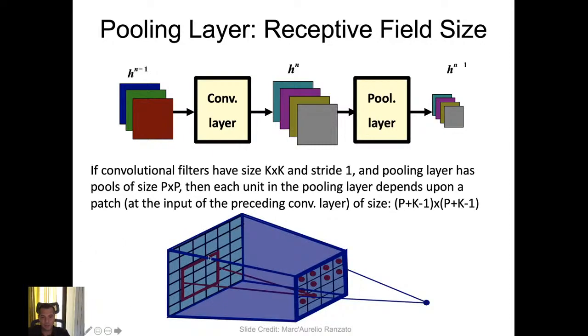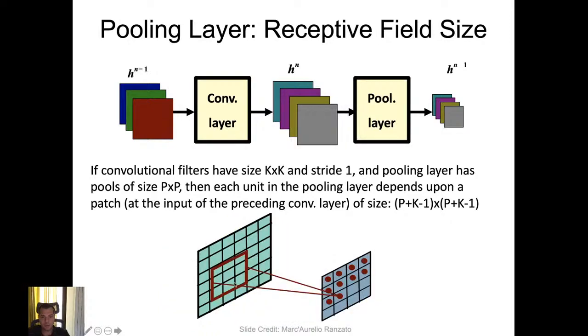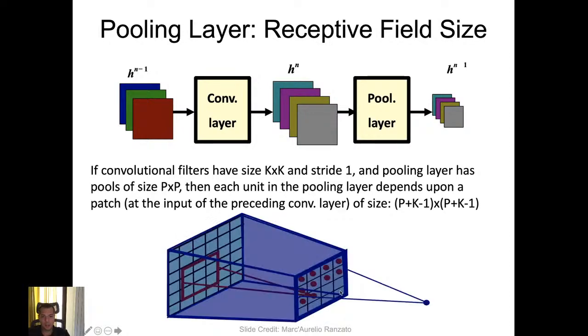So I made this observation a bit earlier. When you have, for example, a convolution operation with, let's say, 3 by 3 filters, these 3 components go to a single component here. Then you usually apply a pooling layer after a convolutional layer, and depending on the size of the pooling layer, some region of the pooling layer corresponds to a larger receptive field in the input.